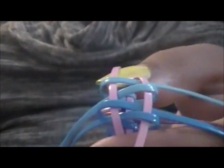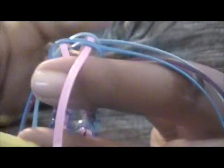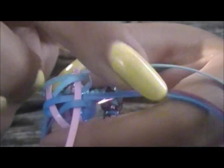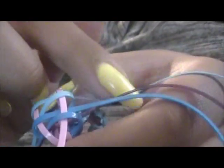So I've already started it. So basically you're not going to use them at all. Don't even touch them right now. You're just going to do a brick, a regular brick on top of your super brick. But leave it loose because we are going to be using the purple strands. So this is kind of what you're looking at. You have a brick and then here are my purple strands here. Not used in this stitch.